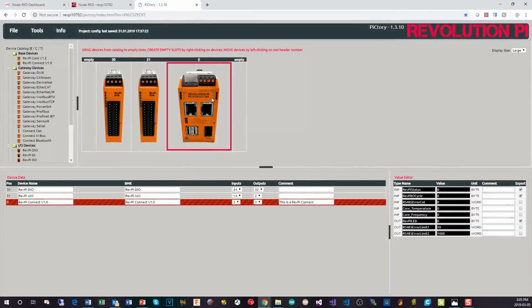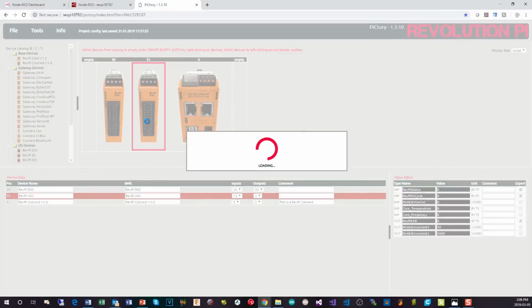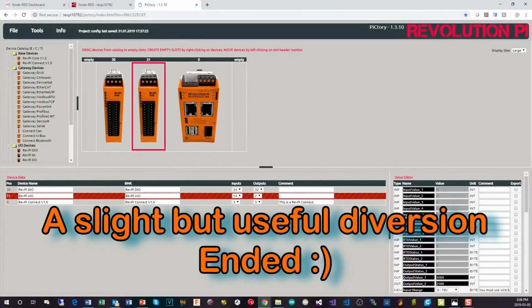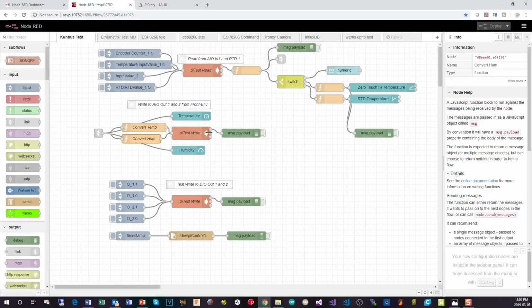And the Revolution Pi itself has its own variables too that you can check out and read or write to. We're not doing anything in this video on that. The real thing that we're interested in is that these are the variables that we're using for the two analog outputs that are feeding to the last guard dual channel display. So that's what this does.